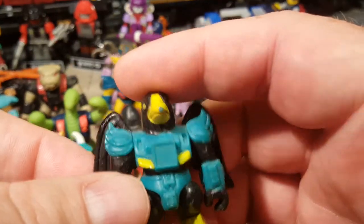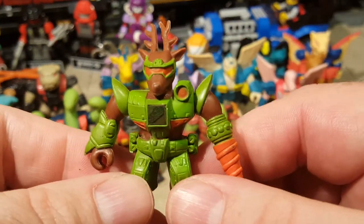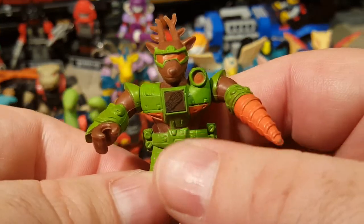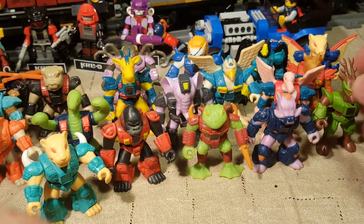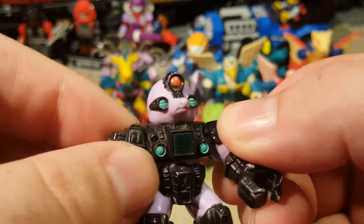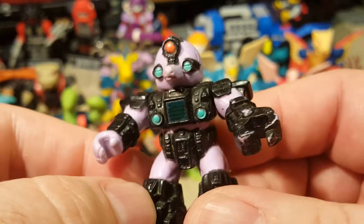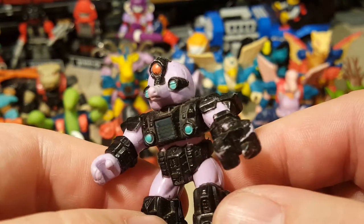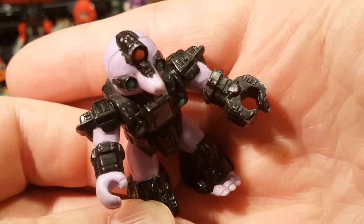Here's our duplicate without the rub sign — going to put him to the side. Here we have a deer, or some sort of antlered animal. You can see that he's a wood type. His rub sign disappeared once I touched it. Here we have an octopus, I think — except he's not very octopus-like. He might be a gopher, or a mole — you know, like a mole that digs in the ground. You can see that he's a water type. I love his mechanical hand here — that's pretty cool. It is pretty beat up, but it still looks cool.